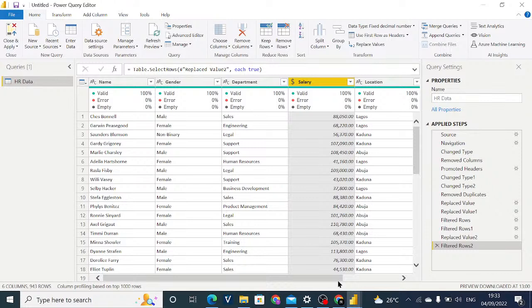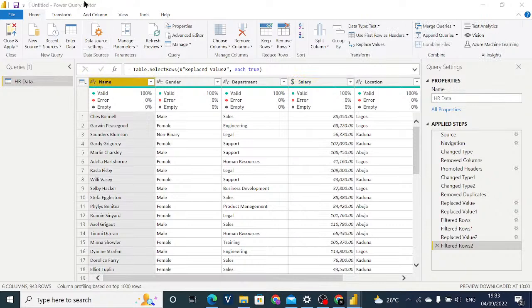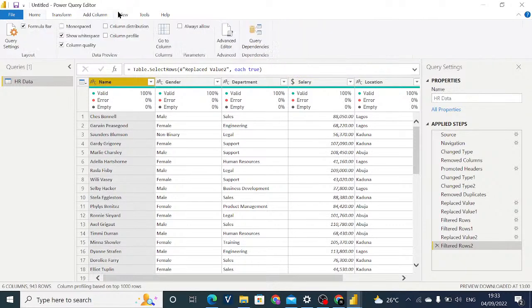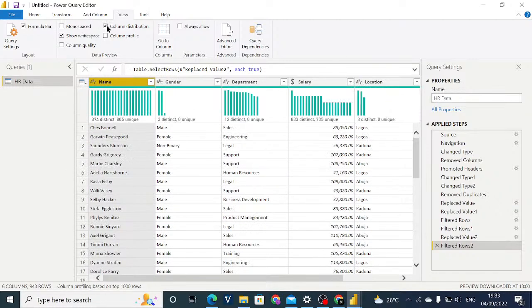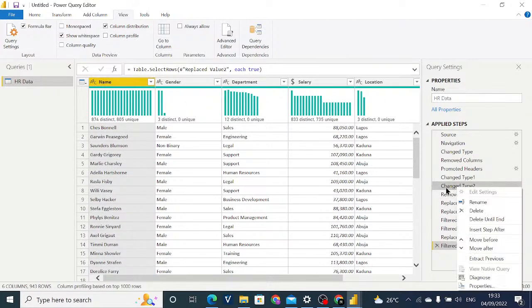Somebody is saying if the duplicates are removed, should the numbers not reduce instead of adding up? I think you can answer both questions together. Somebody is also asking which should be lesser between the unique and distinct values. Okay, let's go over that. Let's go to your view tab. Both questions are a little bit similar. So let me go over to before and after I remove duplicates to explain this question.